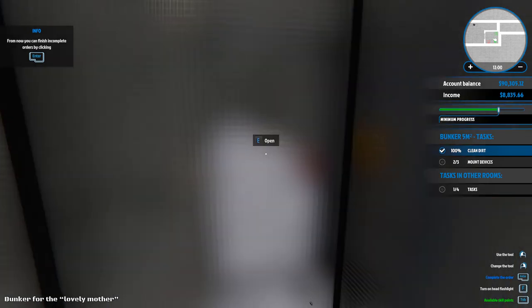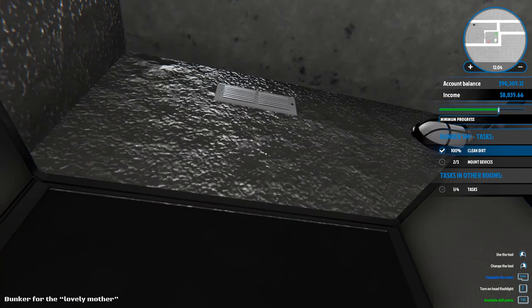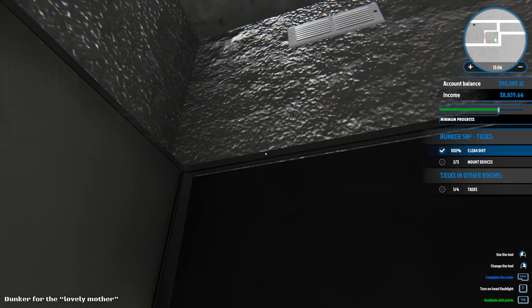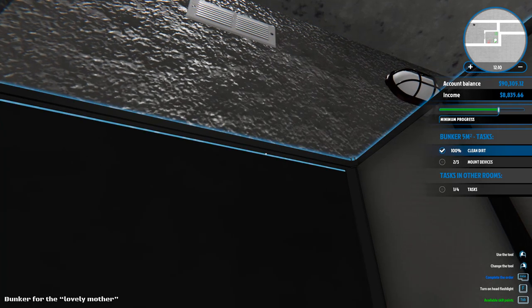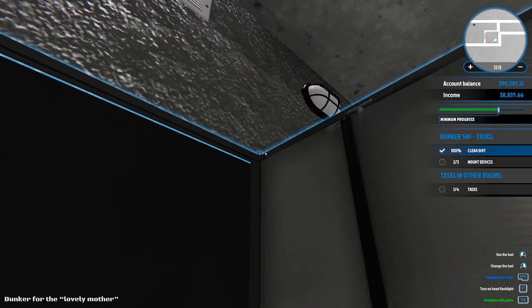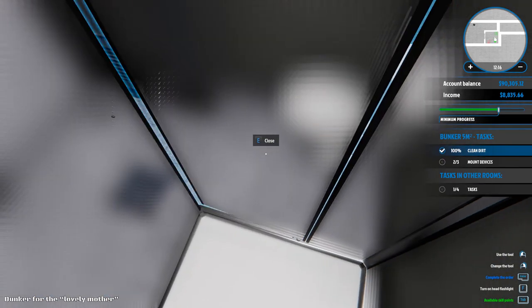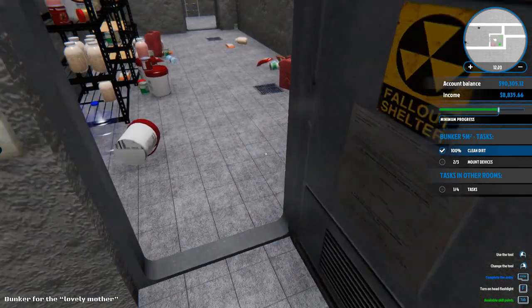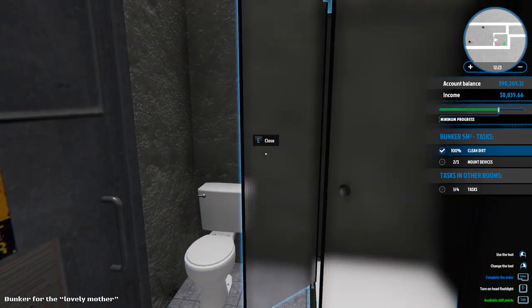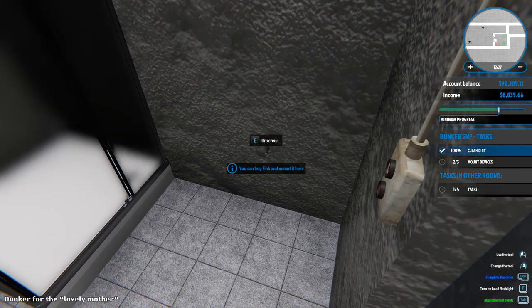Are we inside? We're inside. Help, help. Open the door, stupid. Open and get out. You gotta open both. Okay, it works. Cool. Ta-da. Alright, let's put in our sink.